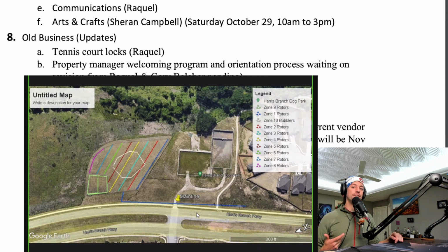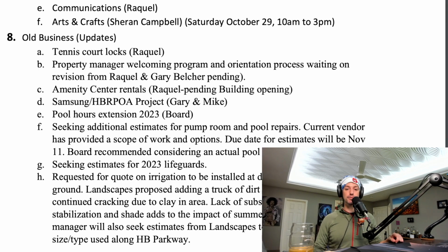Now, it seems as if the board is shifting in the sense that they are more inclined to spend the money on it. I suspect a lot of it has to do with the increase of homeowners that are using the park. We've got a lot more people here than when I first went out and put those trees in, and I'm all on board for it. It's just something that could have been addressed long ago, but at that time, there was cold feet. Maybe I didn't have a YouTube channel to talk to the population about what they were doing. So things could have changed in that sense.